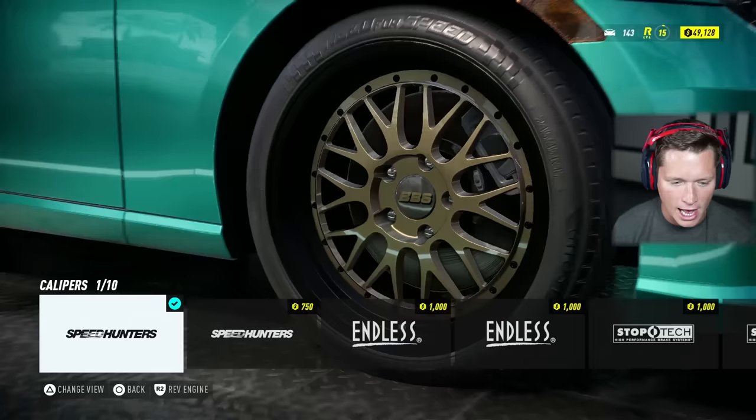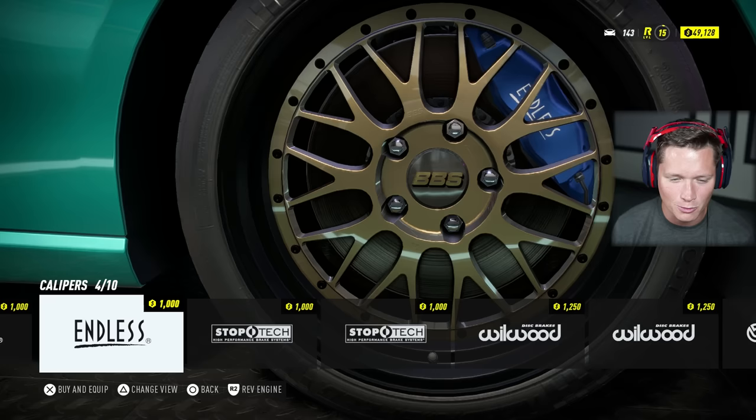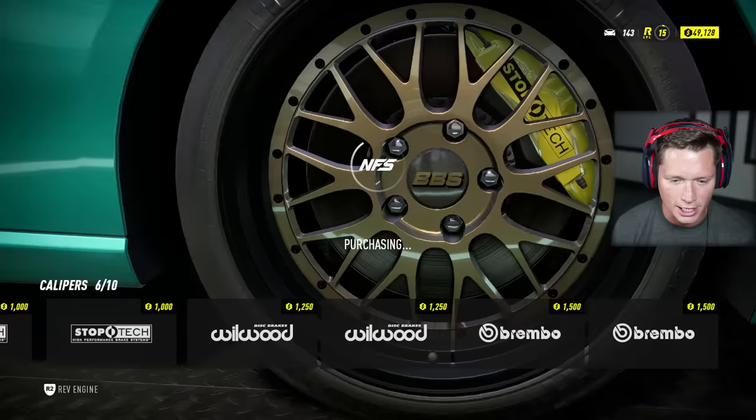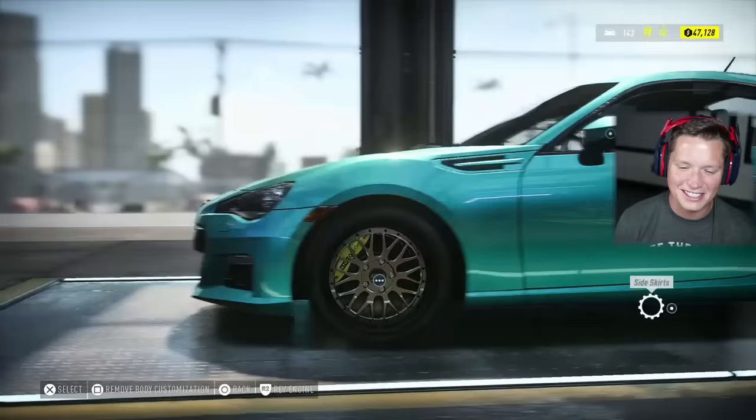I haven't messed with the calipers in this game yet. We could add, ooh, some of these are pretty sick, dude. Do we want like a blue? I feel like a yellow could look really cool. I'm gonna go with the Stop Tech yellow right here. How's that look? Dude, I feel like that's coming together pretty well. I mean, we really haven't done that much yet, but it's looking pretty good.